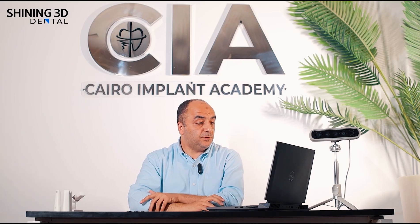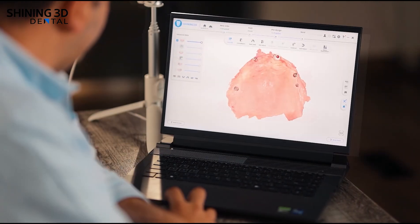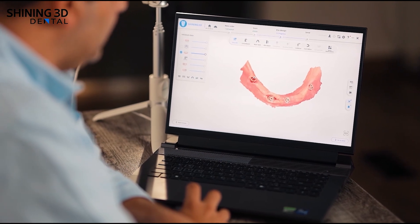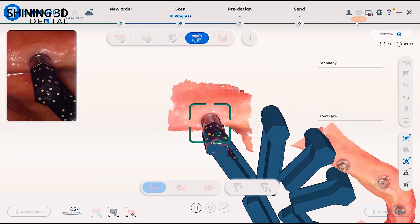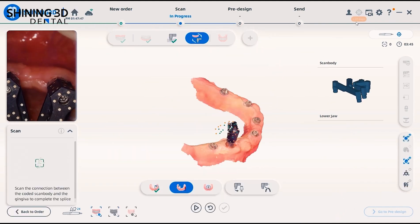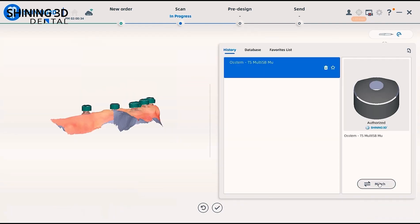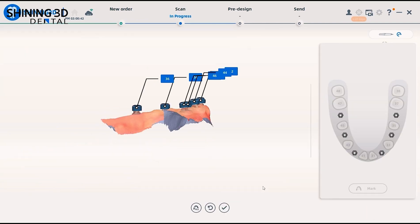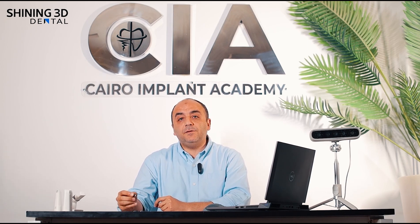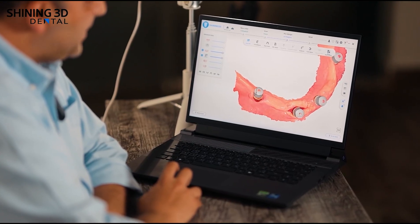As an example of what the scanner is capable of — for demonstration, I have a scan for an edentulous patient, both maxillary and mandibular. If you look at the mandibular arch, it's a little bit more difficult to scan the case accurately, and this is where the photogrammetry comes into place. The photogrammetry tools, after being fastened to the patient and the scan is taken, are automatically replaced with scan bodies for the specific implant system we choose. This is how your file is transferred to the lab — a scan that is much more accurate than a conventional scan body scan, with the lab receiving it with the lab scan bodies.